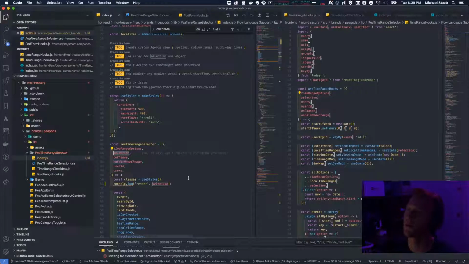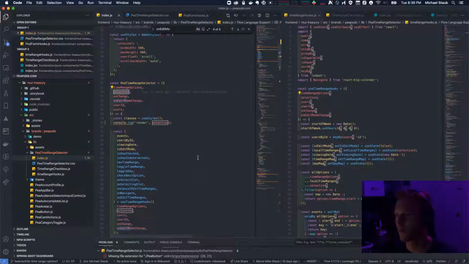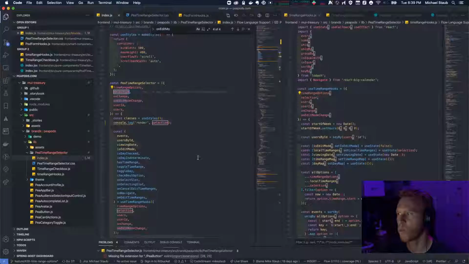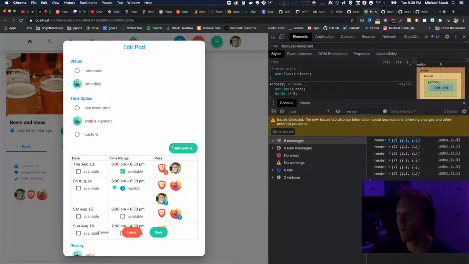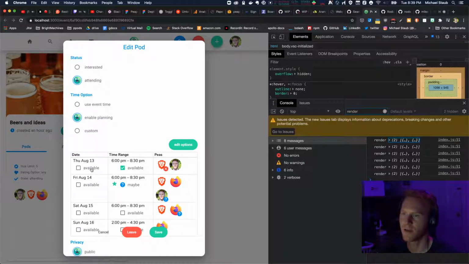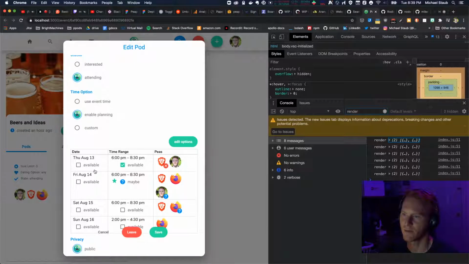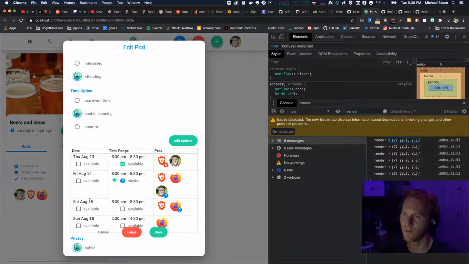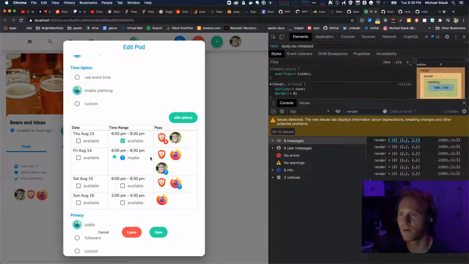Huh. Why is this rendering 1, 2, 3, 4, 5, 6 times? Oh, you know why? Because, no, there's only 5. 1, 2, 3, 4, 5. No, there's 4. Okay, never mind.